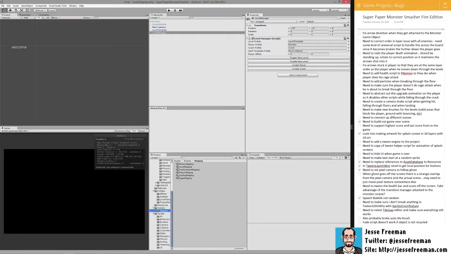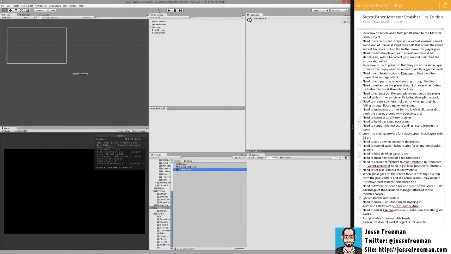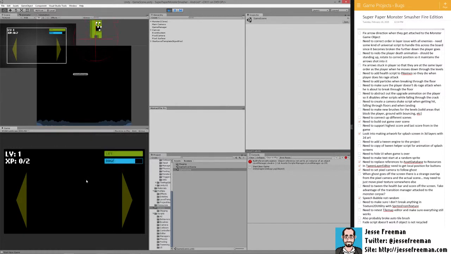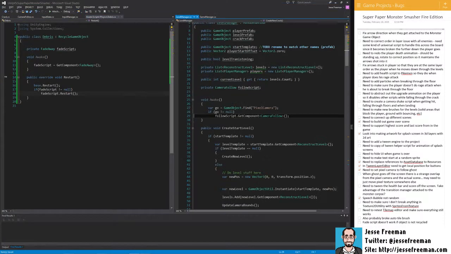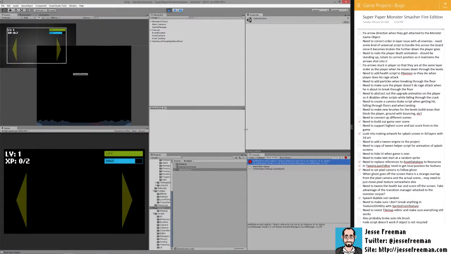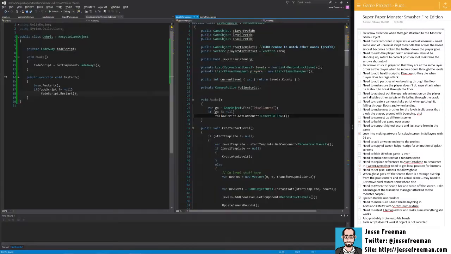So let's go to the scene with the game. Boot this guy up. Null reference. Why does this hate me? Not set to an instance of an object.